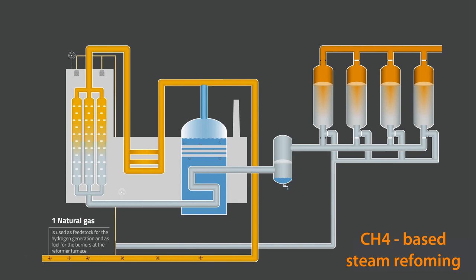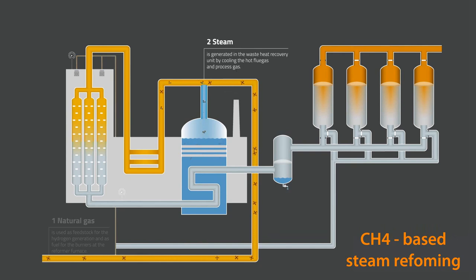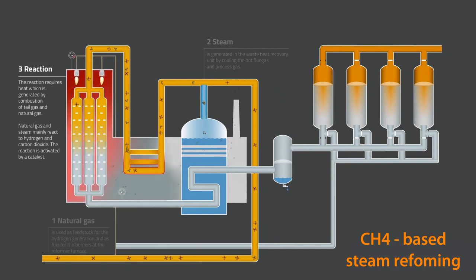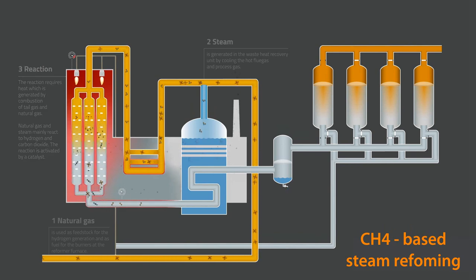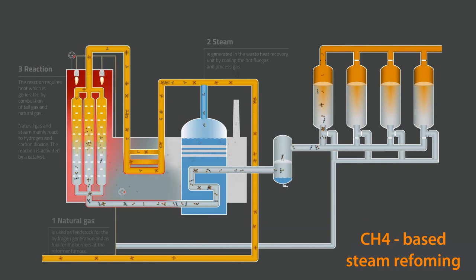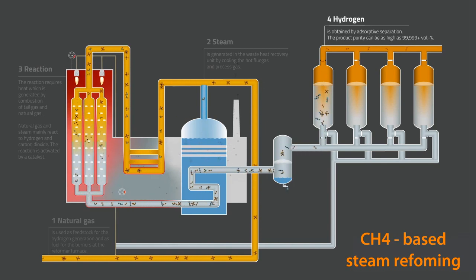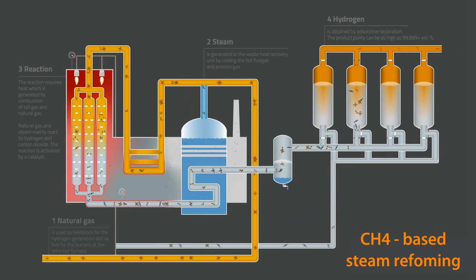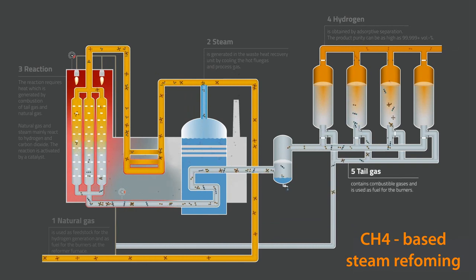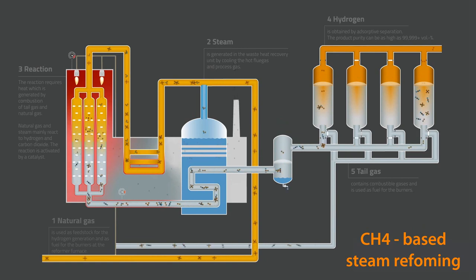Steam gas reforming is currently the cheapest way to produce hydrogen. This process uses light hydrocarbons such as methane and naphtha as the source. The first step is synthesis gas generation, in which a desulfurized hydrocarbon is mixed with process steam over a nickel-based catalyst in the reformer. The second step is supplemental hydrogen generation, in which the synthesis gas enters the shift converter. Finally, the third step is gas purification where the primary diluent CO₂ is removed in a scrubbing unit. The hydrogen produced by this method typically has a purity of 96 to 98%.